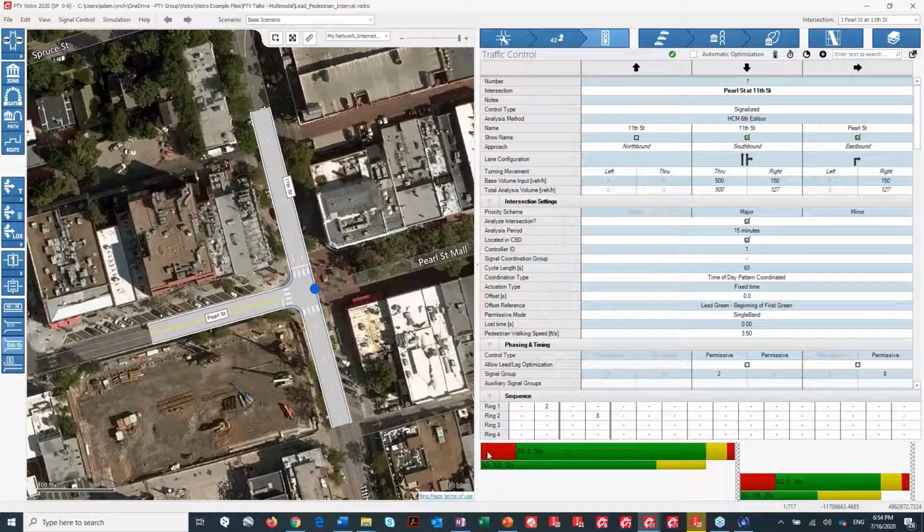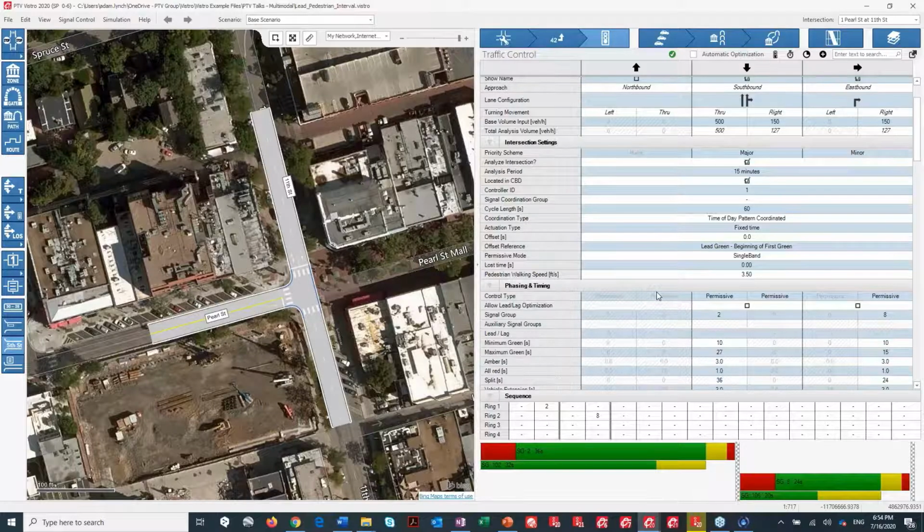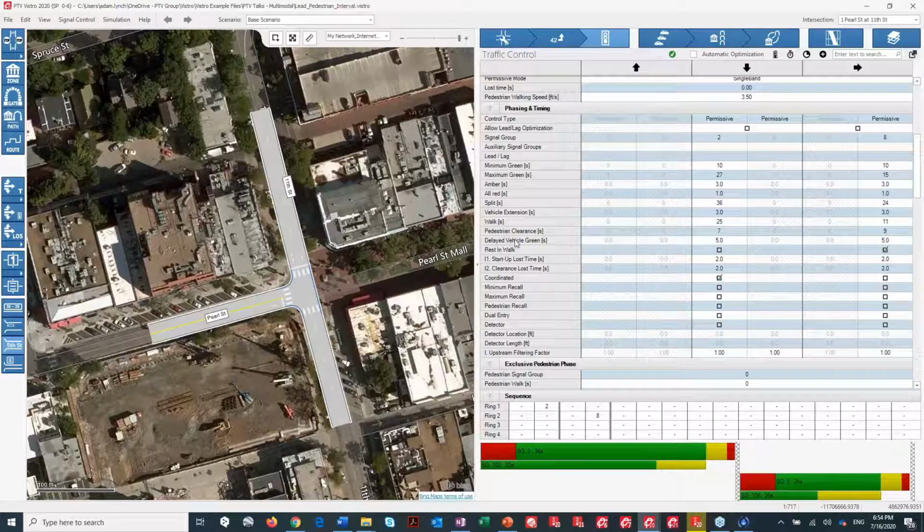Okay, and so what this is doing, this is delaying the start of the vehicle green, and it's allowing the pedestrian phase to start first. So it's the leading pedestrian interval for the signal. And to be able to do this red, all you need to do, it's quite simple, is to look at this delayed vehicle green column in Vistro and just enter a value. Right now I have it set for 5 on both approaches. If we set it for something like maybe 8, you can see that this red blockage gets a little bit bigger. Okay, but I'm gonna leave it how it is right now.